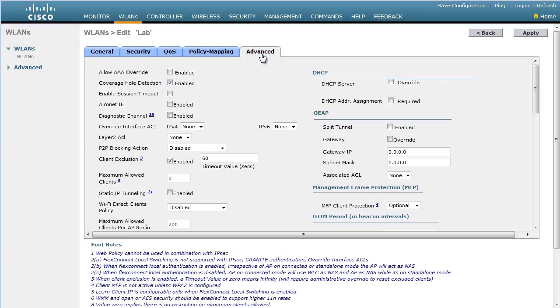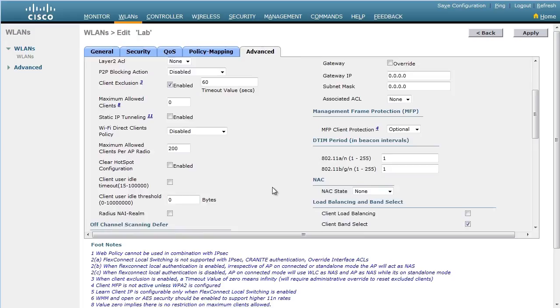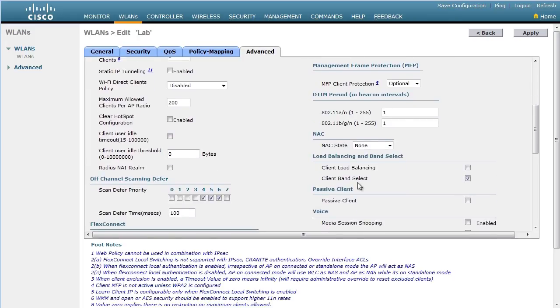In our advanced setting, we're looking for load balancing and band select right here. You can see band select, like we said, enabled by default. Once again, the whole purpose of it is to move those clients that are trying to connect over 2.4 and bring them into the 5 gigahertz range.